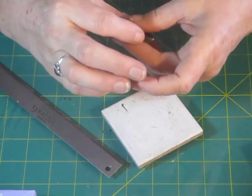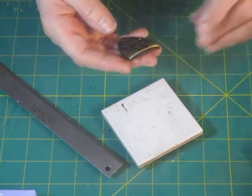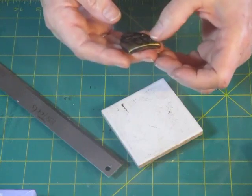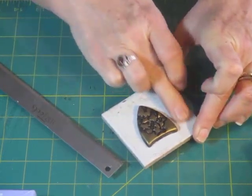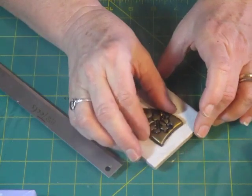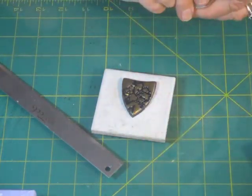Okay. Then what I'm going to do is put this in my toaster oven. There we go. Right after I put my holes. Okay. Now that's a pretty big hole for this smaller pendant. And this is indeed a smaller pendant.